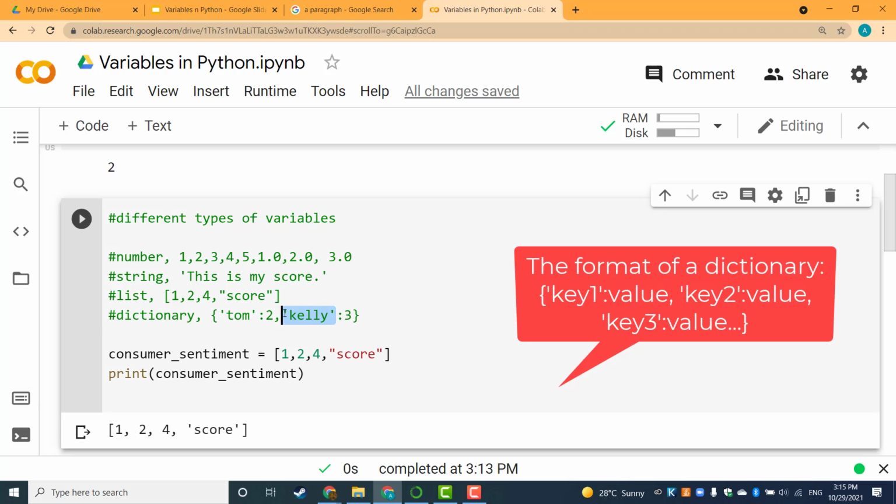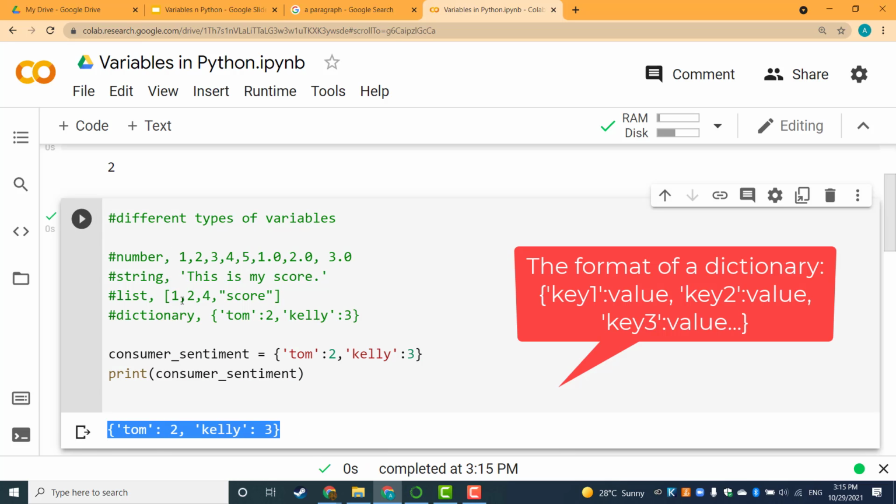It's a string, so I have quotation marks here, followed by a colon, and number 3 is the value of this second key, Kelly. I can assign this dictionary to consumer sentiment, and if I run this, my output will become this dictionary.